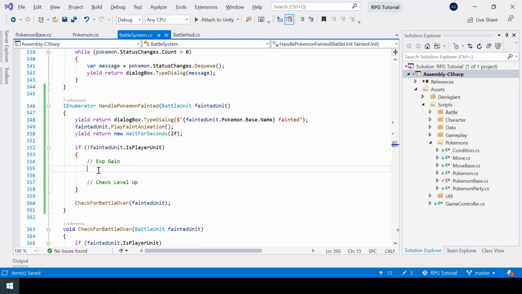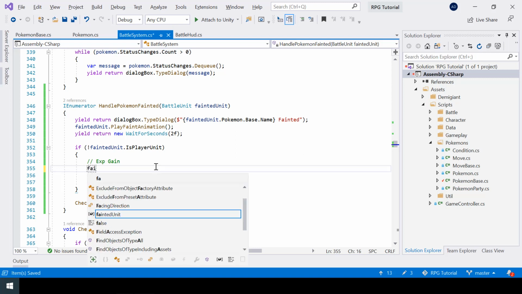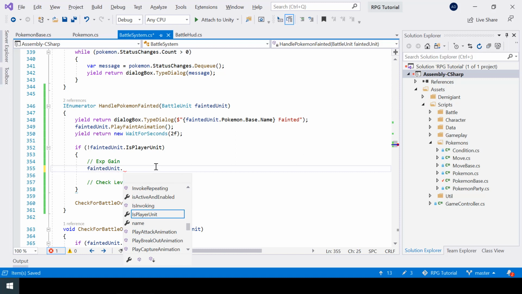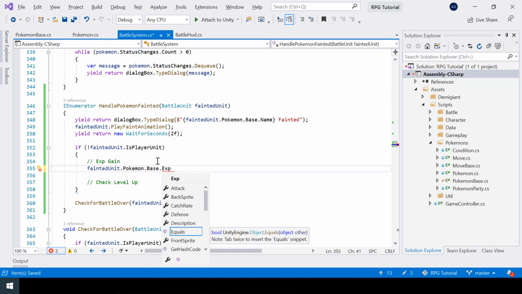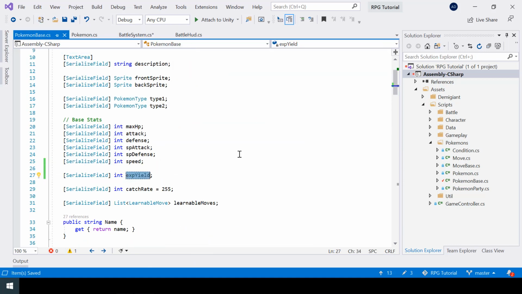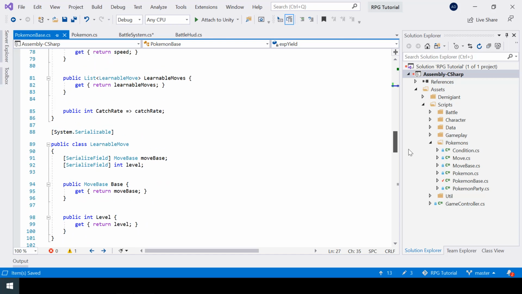To calculate the XP gain, first we need the XP yield of the fainted Pokemon. We can get that from the XP yield property that we just created. I guess we forgot to create the property. So let's go back to Pokemon base. Yeah, we have the variable here, but we forgot to create the property.